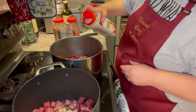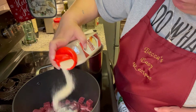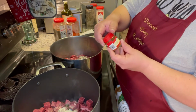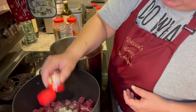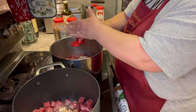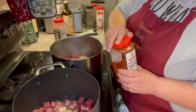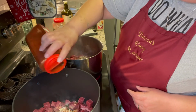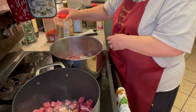This one is granulated onion powder. I have my chipotle chili pepper. And you don't have to add this. I just like for it to have a little kick, you know. I'm gonna add some Spanish paprika. And I'm gonna add my cumino.